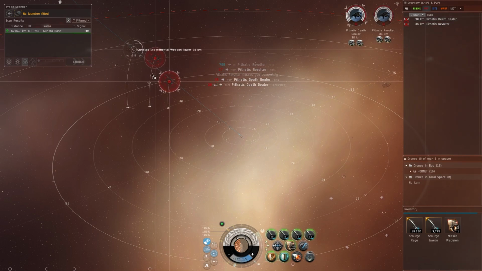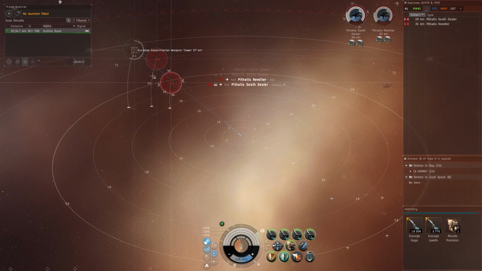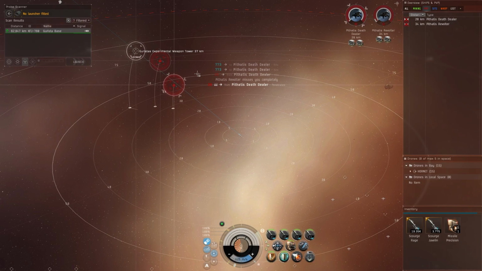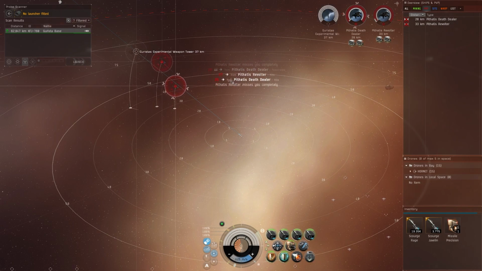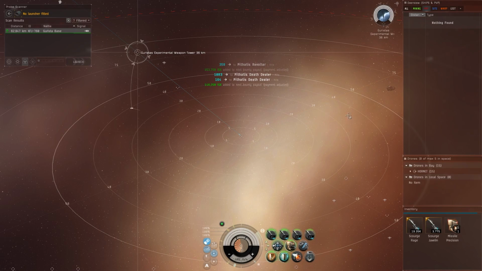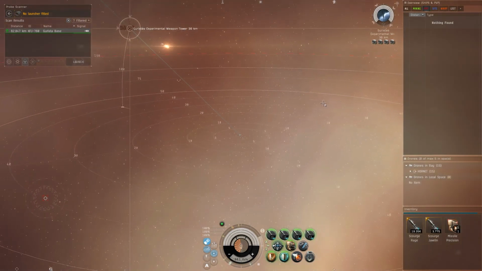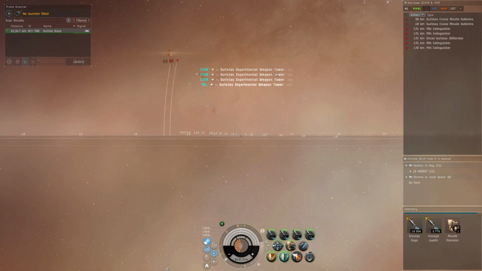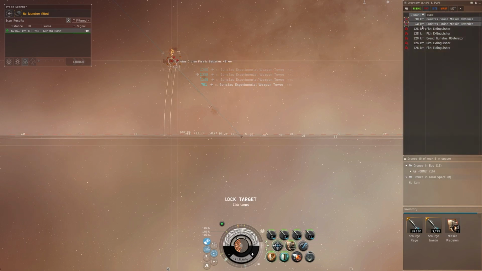Now we're going to target the control tower. We're close enough now. We're going to Bastion. 4 launchers on the control tower. Here's our tower wave.